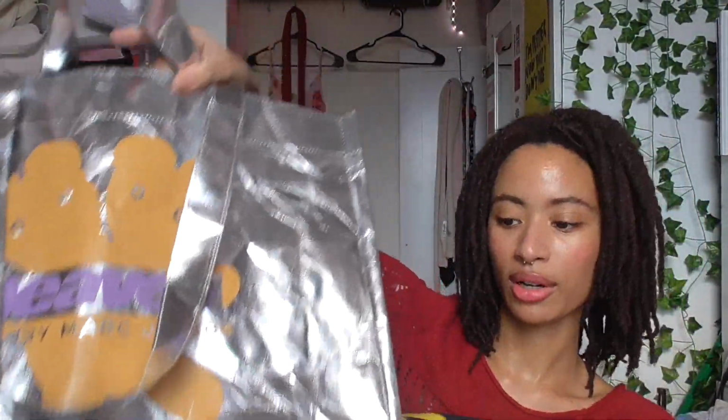I kind of was thrown off when I opened the package. I thought they sent me the wrong item because they do sell bags that are this pattern, or this fabric rather. I was almost gonna flip out, but then I realized it was just a dust bag that they put the bear in. So that's cute, and this is the tag for the bear. But yeah, that's my last item. Here's a better view of this bag if you're wondering, but I don't think you'll be able to find this bag, unfortunately.